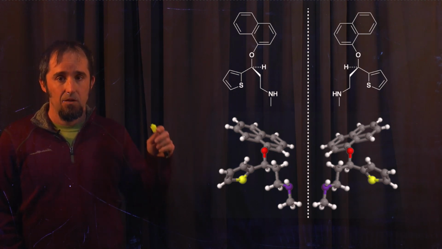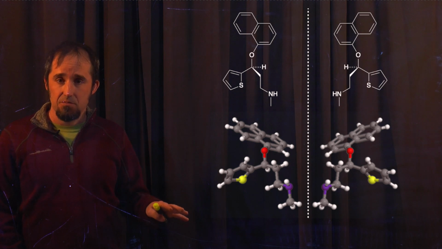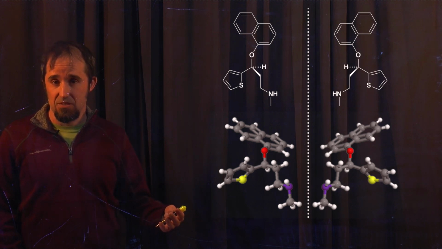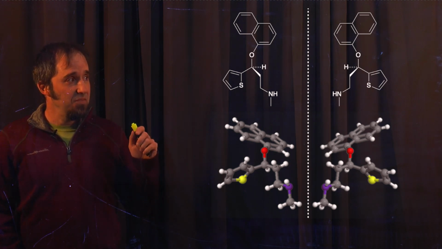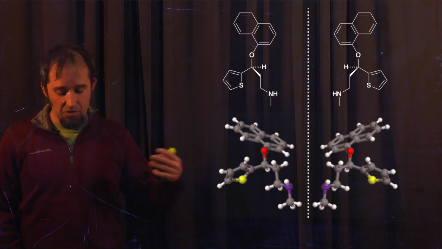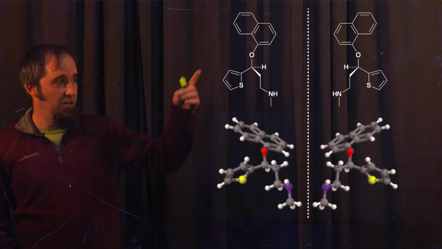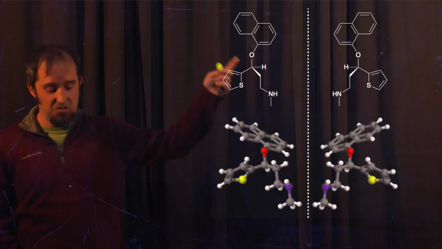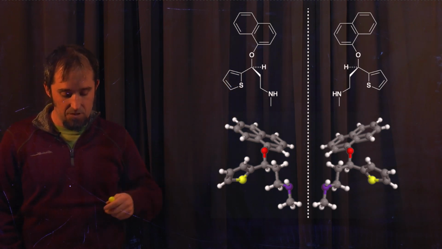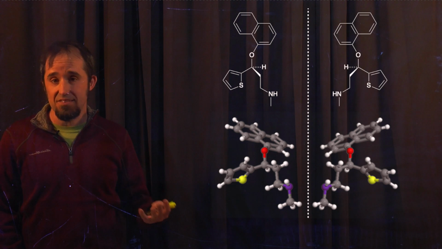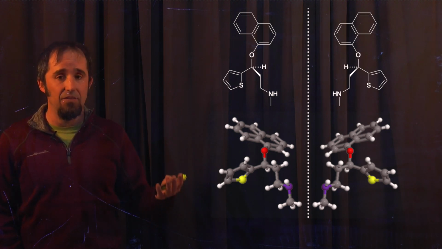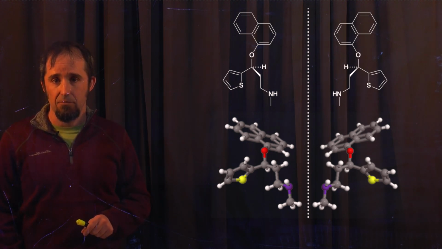So take these two molecules. Let's compare them. They have the same atoms, so they're at least isomers, if nothing else. But they also have the same connectivity, right? In both we say, you know, it's got a carbon on the end connected to a nitrogen, connected to a carbon, connected to a carbon, and so forth. So they have the same connectivity and all the same bonds. There's no kind of bond that shows up in one and not the other.